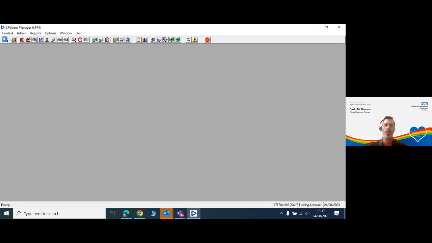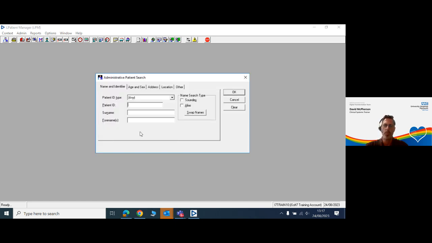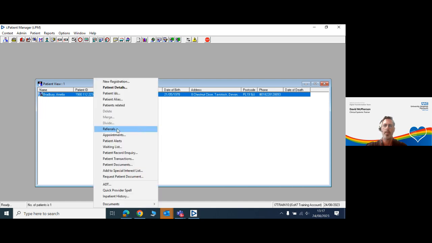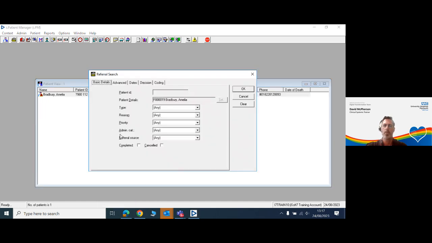So we go through the patient view icon, put in a patient's hospital number, click on OK. And if I right click on Amelia and go to referrals, here's the tri-state boxes. The reason they're called tri-state boxes, you've got 3 options for both sides. So at the moment, both are blank. If I click on one of those boxes, I'll get a black tick. Click on it again, I get a grey tick. And exactly the same on this side. So black and grey tick.